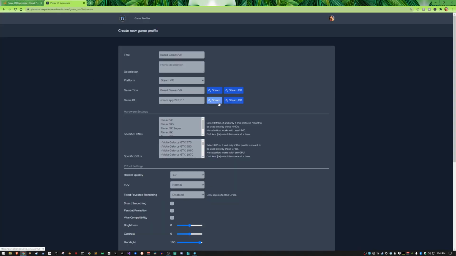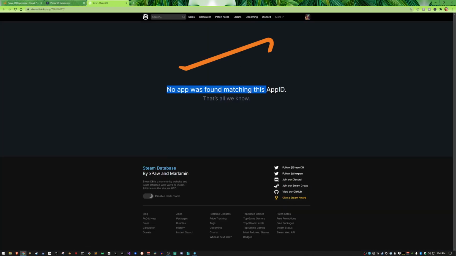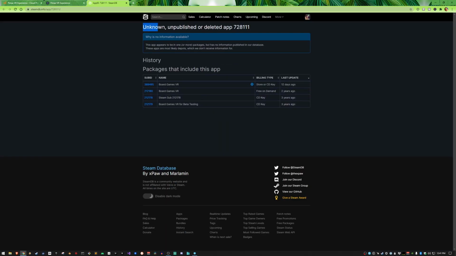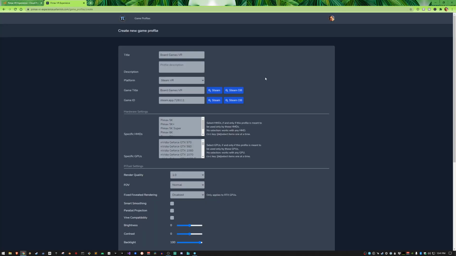So what would happen if you click on it and this is the wrong number, like I put something that is wrong here? What happens is that if you click on it, it says, oh yeah, that's not correct. Or if you add, I don't know, just changing a number here. If you click on the button when that's the case, you see it doesn't say it's Board Games VR. That's the whole point of these buttons here, just to double check what you have created.